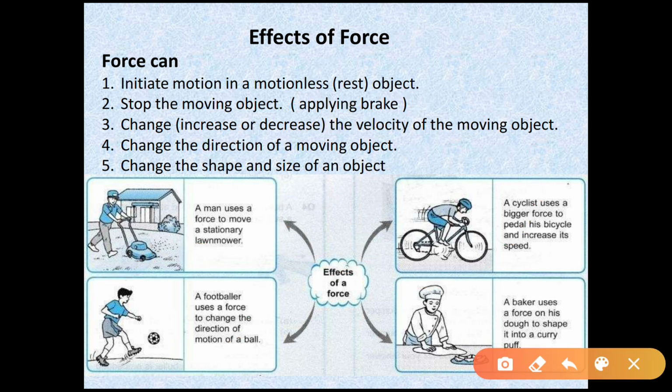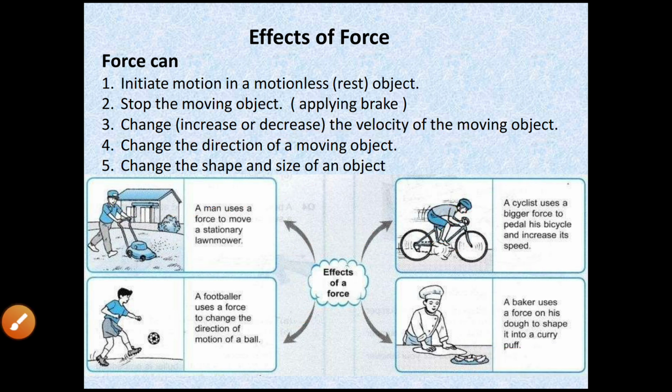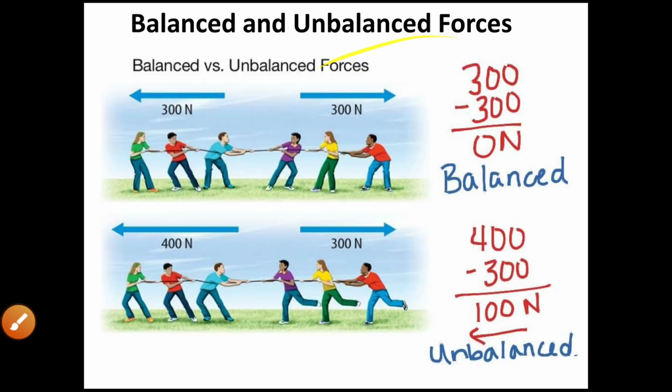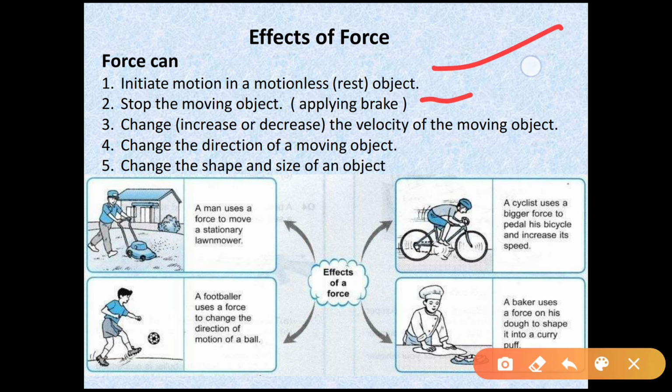Similarly, you can change the shape or size of an object. Suppose you are playing with clay. Whenever you apply force on the clay, its shape and size become smaller or larger, right? So these are the effects of force that can be produced on an object. It can initiate motion, it can stop it, it can increase or decrease the velocity of the body, it can change the direction of a moving object, and it can change the shape and size of an object.